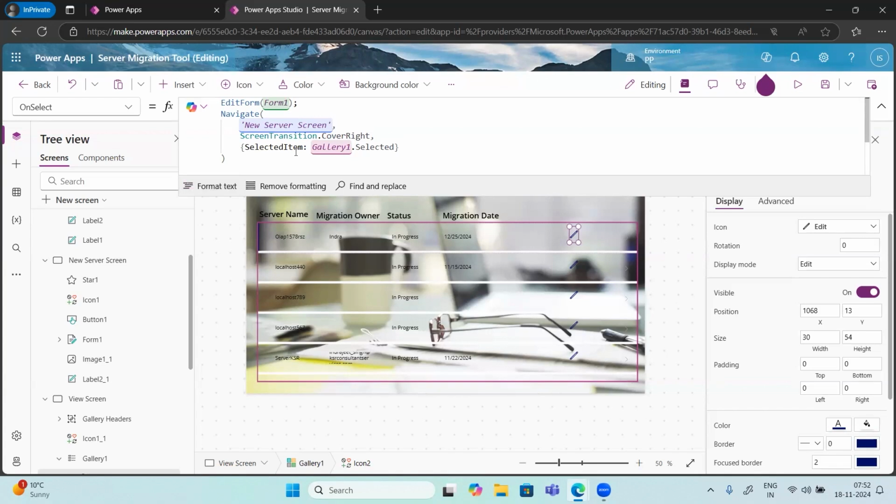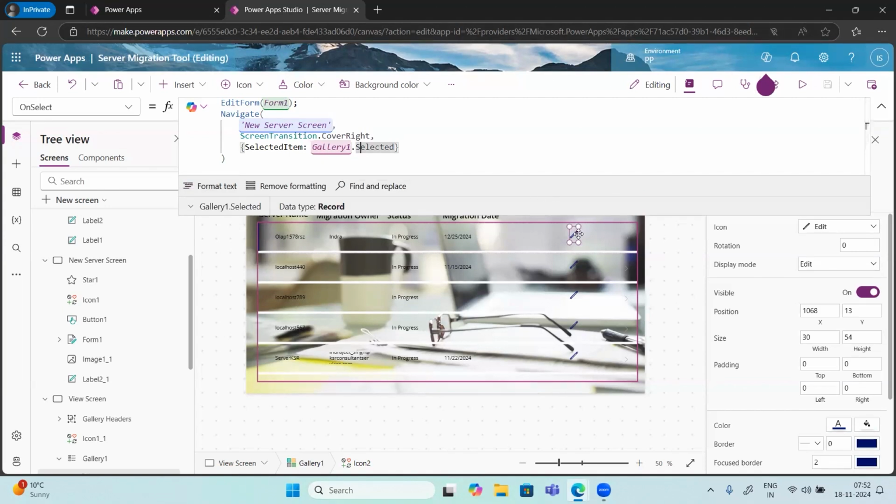Cool. What you are doing here, you are passing the edit form. On click of this, you are opening the form in edit mode, and then you're navigating to the new screen, saying cover, and you are passing the record where you are clicking, the selected item. How many of you have doubt in this?